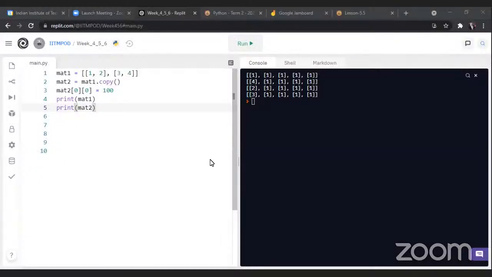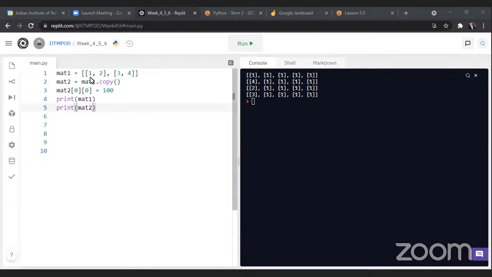So if we change only A and then print A, B, and C, can we check whether we are changing all of A, B, and C? Probably that's the reason why it's getting changed. My screen is visible? Yes, sir. Okay, so I've taken another example here. Let's see what the problem is.